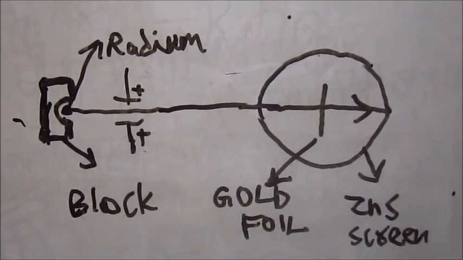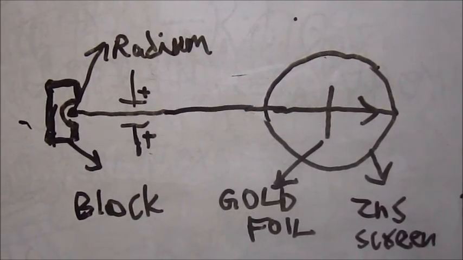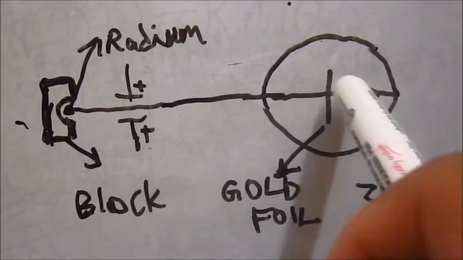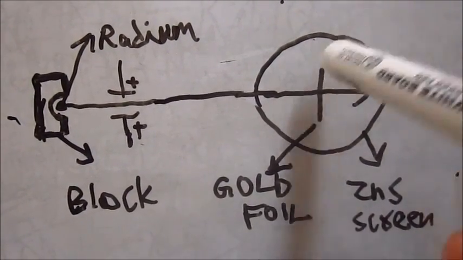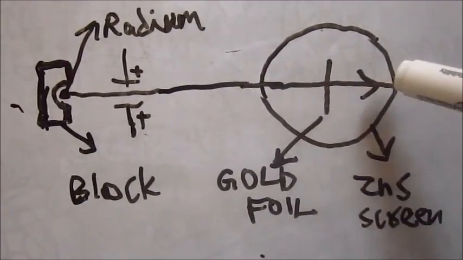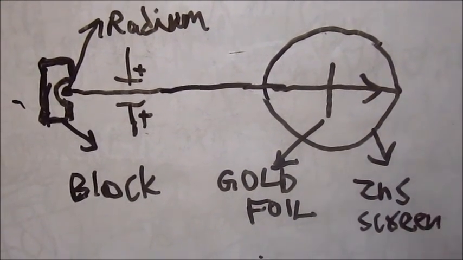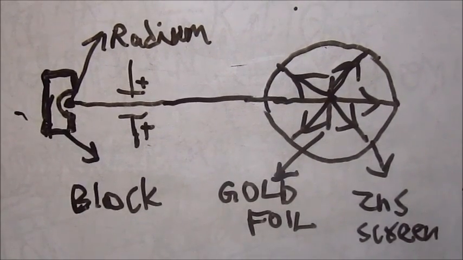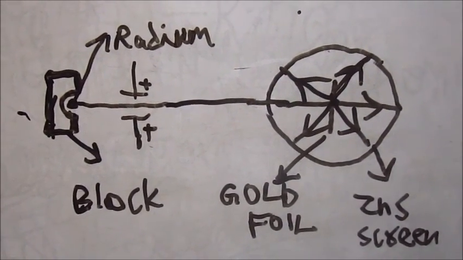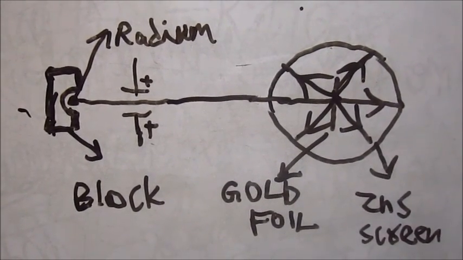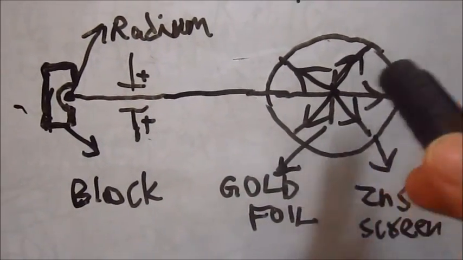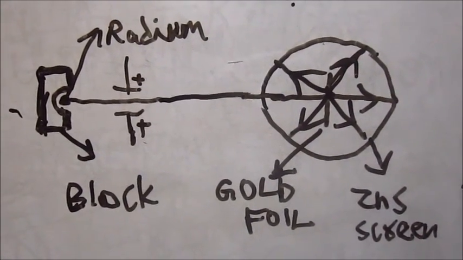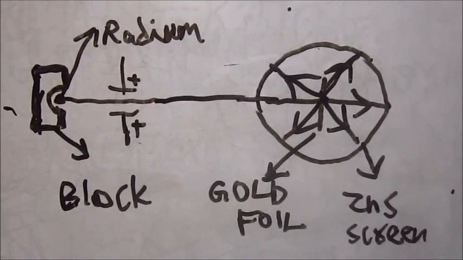Now it is placed behind the gold foil, and when the scintillations are produced by the zinc sulfide screen, then we would know if the particles passed straight or were deflected. It was expected that they would not be deflected much, but later, after the experiment, Rutherford, to his surprise, saw that some of the scintillations were produced in regions that he would not have expected them to reach, but it was so seen.